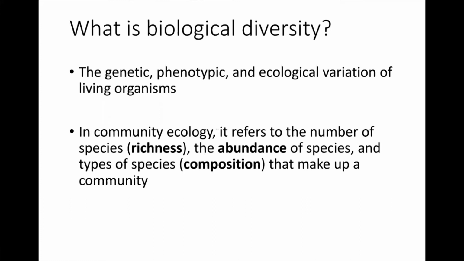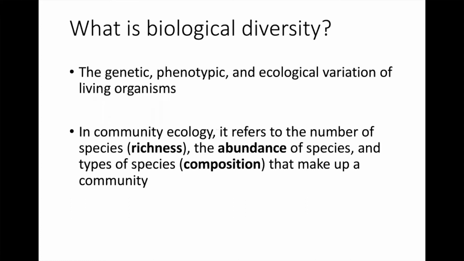Abundance, of course, may be measured in number of individuals or the total biomass or cover of plants. There's lots of ways you can get at it, but which ones are more common, which ones are there more of, and which ones are there fewer of? That's what we mean by abundance. And then the other element is exactly which species are there.